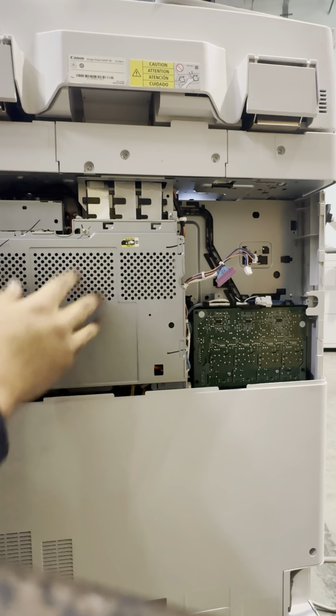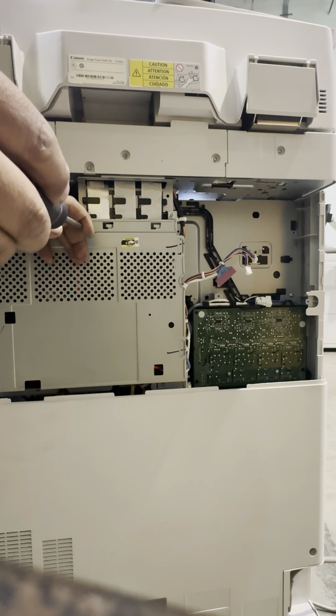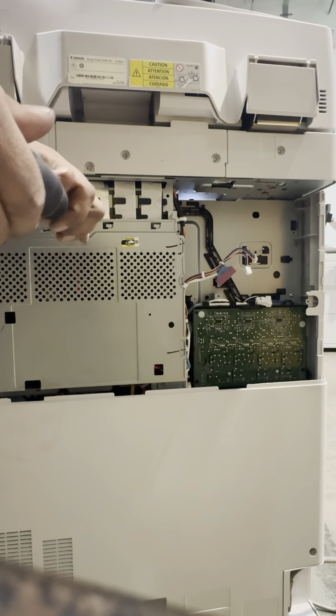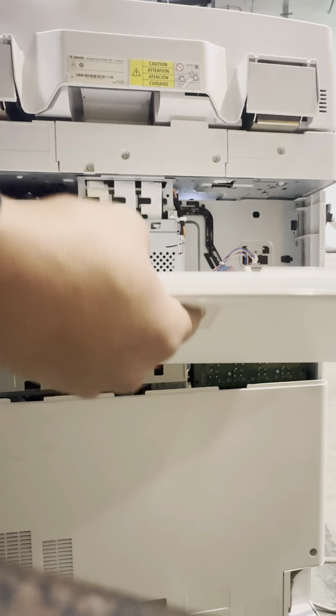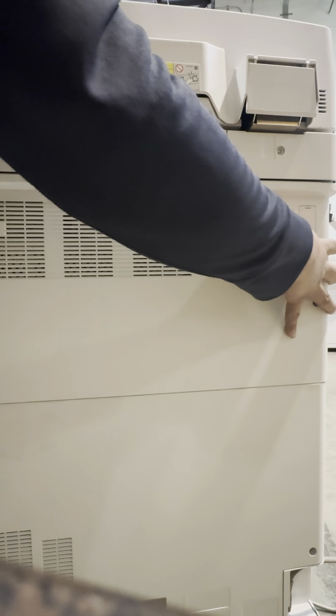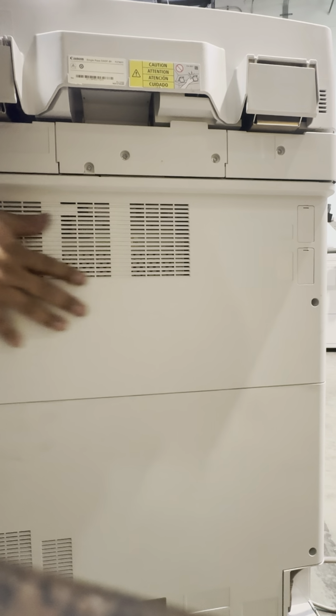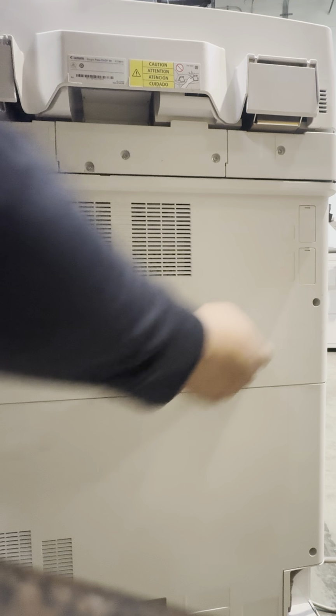Starting with this one, just sliding it back in. Screwing that one back in. Then you got your cover. Slide it into the little grooves in the bottom first. Lift it up and slide it into place. I still have to work on the machine, so I'm not going to put the screws back in, but it's this one and this one.